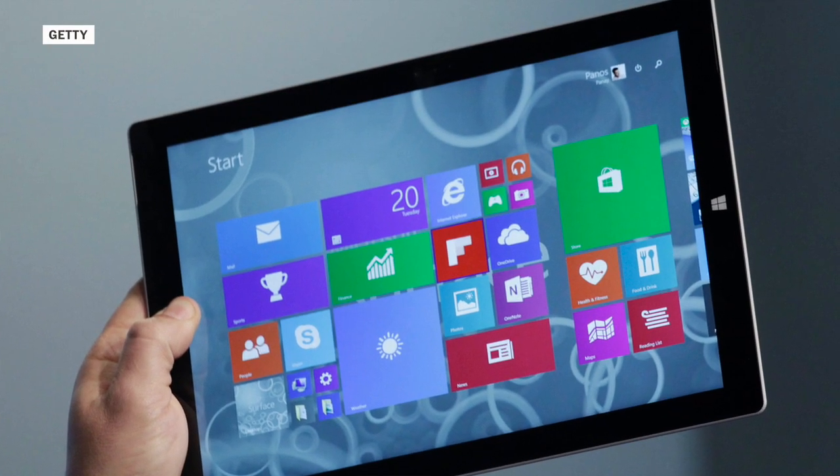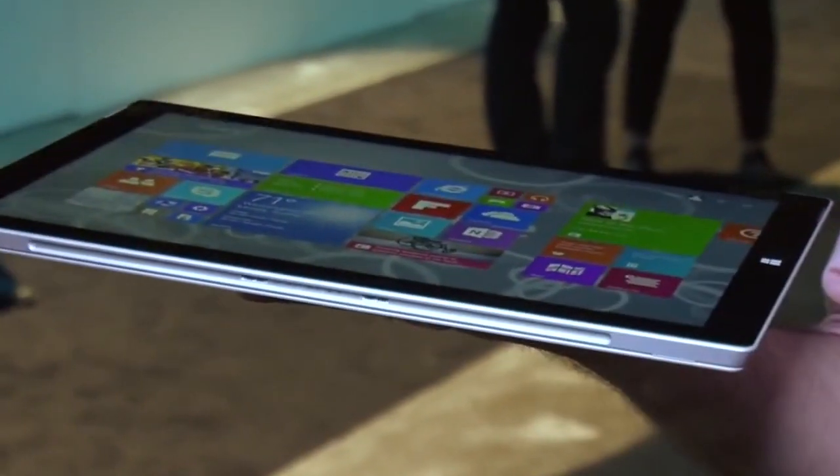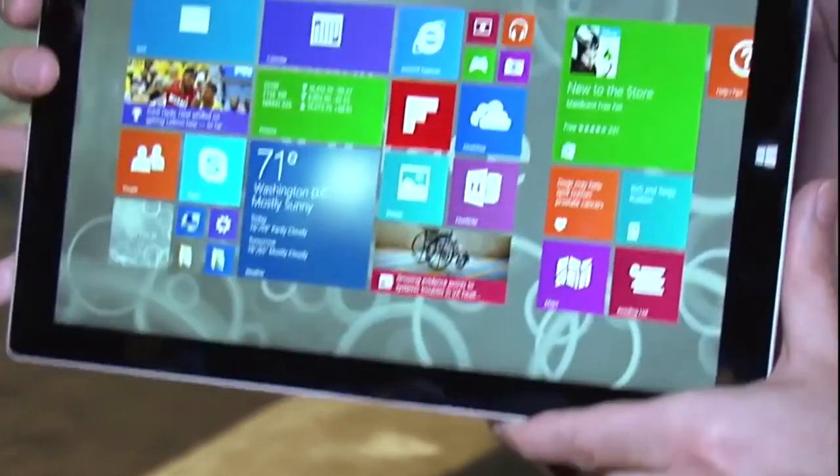A lot of people have a laptop and a tablet. Why do you think people have been unwilling to really combine the two and go with a device like this in the past? Because tablets can't be productive. It wasn't big enough, it was too heavy, and it wasn't thin enough. These subtle trade-offs, they mean something to people.